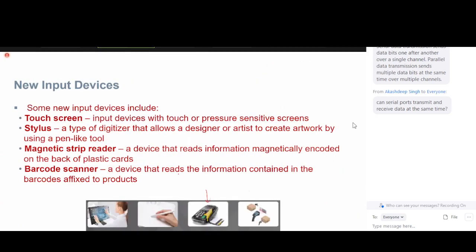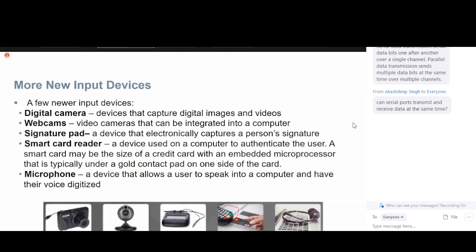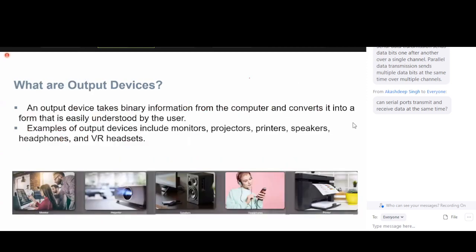Okay, how about the output devices? Output devices take binary information. Now that it is input and output, the information is always moving in and out of the computer in the form of time. You know that. So an output device takes binary information from the computer and converts it into a form that is easily understood by the user, right?